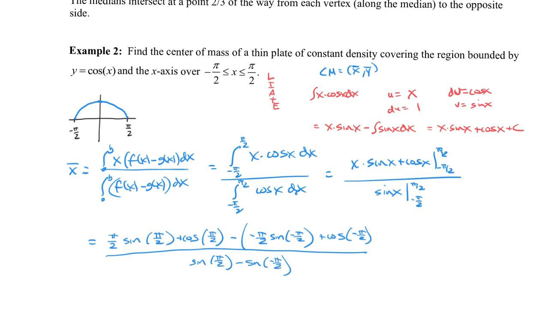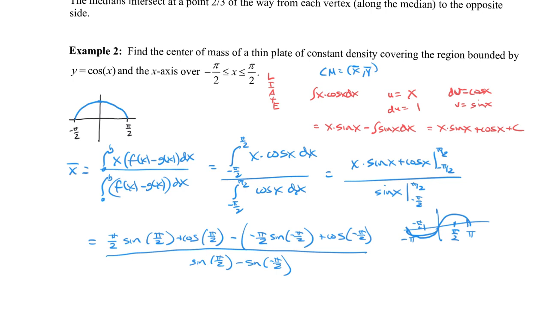All right, there's a lot of sine functions here. So if we look at the sine curve here, here's pi, here's negative pi, and sine goes like this. It's a terrible picture, but you get the idea. This, of course, is pi over 2, and this, of course, is negative pi over 2. Okay, so looking over here, sine of pi over 2 is 1. So pi halves times the sine of pi over 2 is pi halves. Cosine of pi over 2, that's 0.